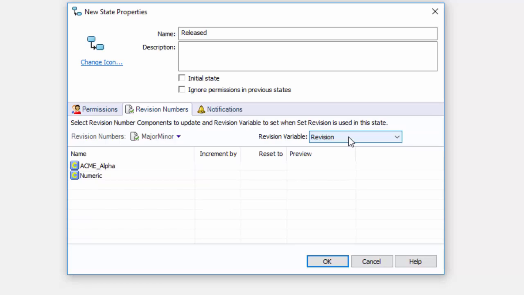The actual revision is internal to PDM, and I will show you how to look at that a little bit later. But for now, we know that this is going to be the major portion. It will increment by 1, and the numeric value will be reset regardless of what it was before. The counter is going to be reset to 1. Right? We say OK.